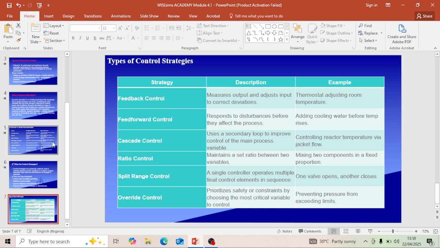Your feedback controller tends to work more in things like your AC and your iron. Yes, you have a control system like that, a thermostat. It works in that kind of condition. All right. Your feed forward controllers respond to disturbance before they affect the process. So it notices any form of disturbance before it affects the process, and then it does what it needs to do on time, like adding cooling water before temperature rises. Imagine you're working with a tank, and all of a sudden the temperature is beginning to increase. Obviously you need a control system to release water on time so that it doesn't rise to a particular temperature.